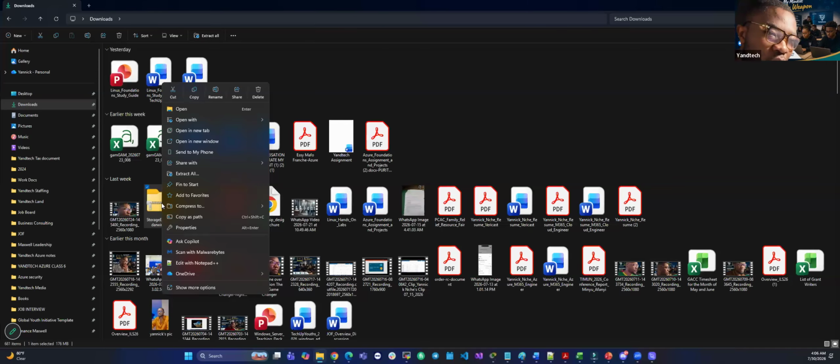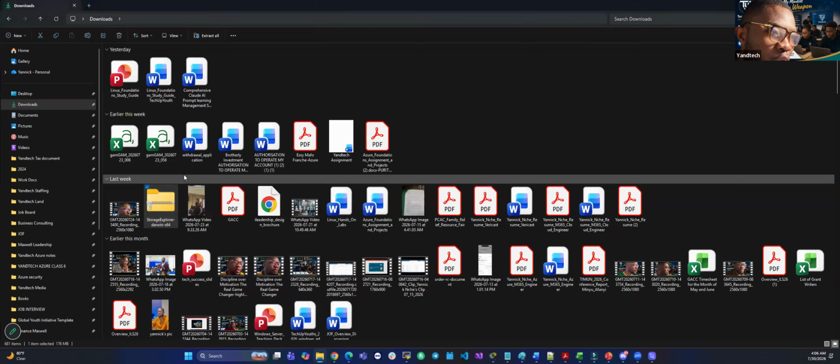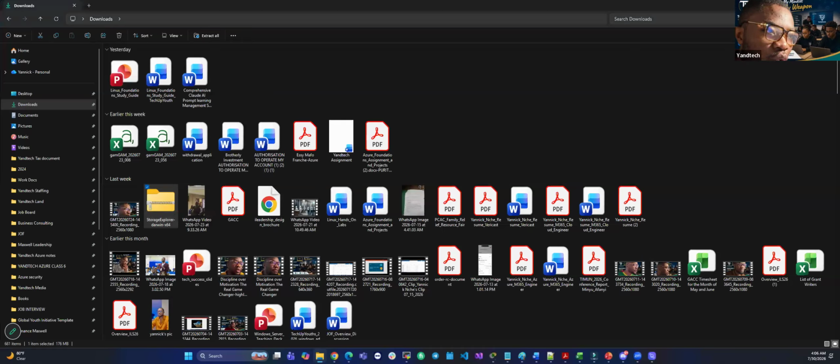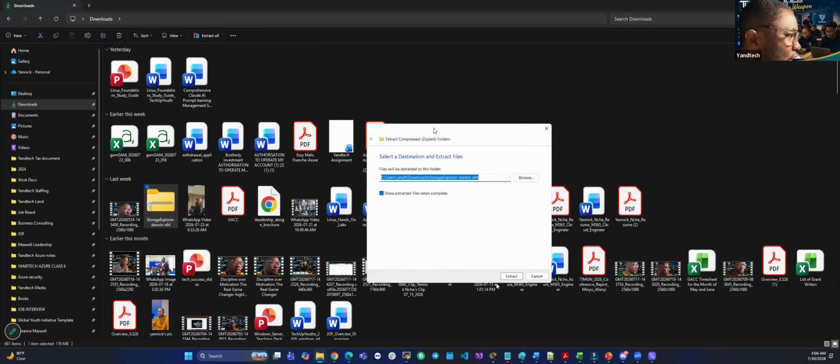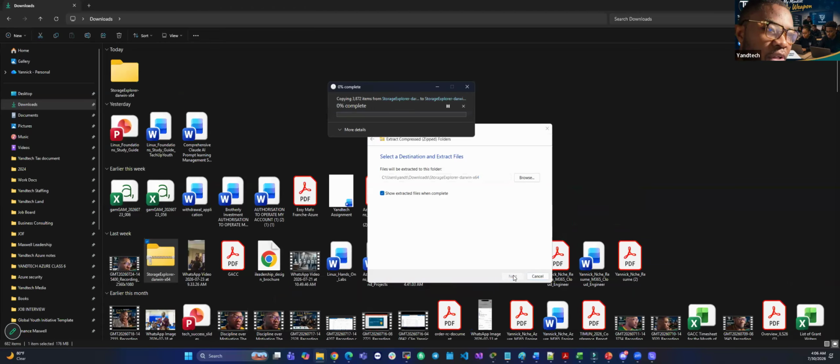For those who are still to download, this is what you're supposed to do. After the download, you right click on the folder. It is a zip folder and you click on extract all. It's going to look like this. They'll ask you this message, you go ahead and click on extract. It will take a few seconds and then it's going to be extracted.